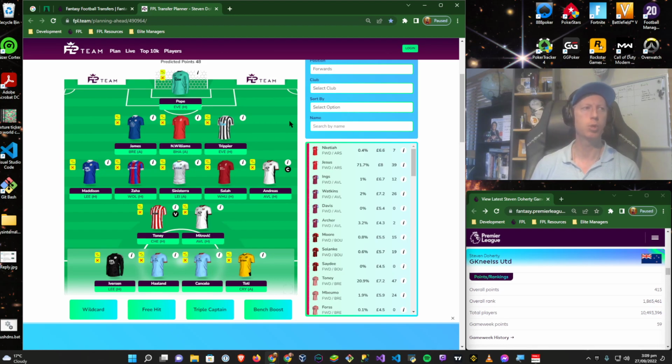We have Salah at home to West Ham. We do have to play Andreas Pereira at home to Aston Villa, but it is against Aston Villa, and Aston Villa haven't been amazing so far. We also have Mitrovic up front playing against Aston Villa too. And Toney with the only real tricky fixture at home to Chelsea in game week 12 to avoid the blank. And the squad still hasn't had any transfers made to it.